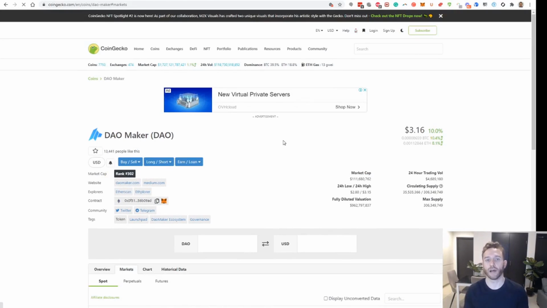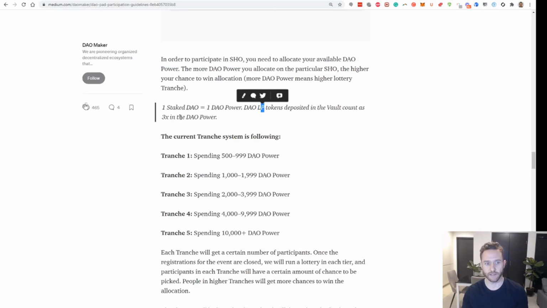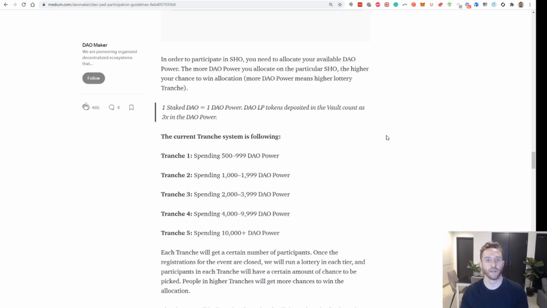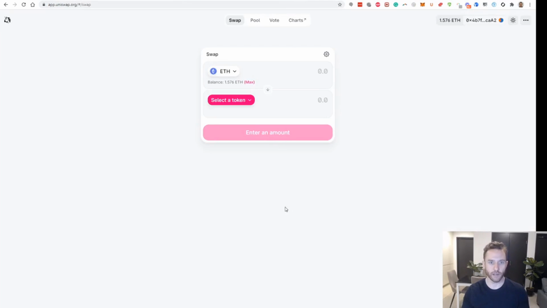Now, as it turns out, I have already bought my DAO, and I have 680 tokens, and I am going to do a liquidity provider token, which would basically give me 3 times that 680. So 3 times the DAO power when I use the tokens, and 3 times 680 takes me over 2,000. Takes me to 2,040. So that will give me 2,040 DAO power to play with. Okay. So the first thing we need to do is to get those LP tokens. So I'm going to show you how to do that as well.